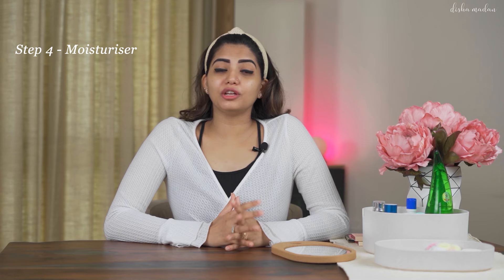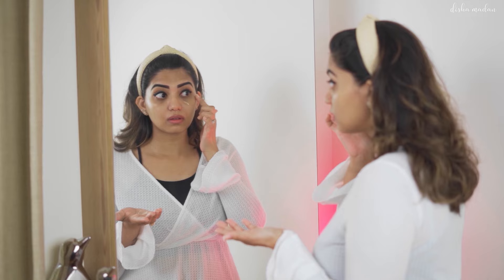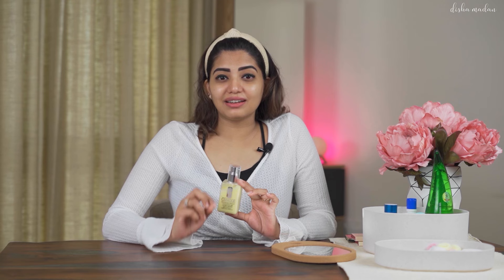The next step of my skincare routine is a moisturizer. I don't think I need to get into the details of the advantages of a moisturizer. Even if you don't have steps in between your skincare routine, a moisturizer after you cleanse your face is a must. The one I've been using is the Clinique Dramatically Different Moisturizing Gel. The reason I'm using a gel base is because I have oily skin - if you don't have oily skin, you can use a cream-based moisturizer. Moisturizers are well categorized depending on your skin type, so always go for ones that are very descriptive of what they do, and read about them to understand what skin problems they can tackle.